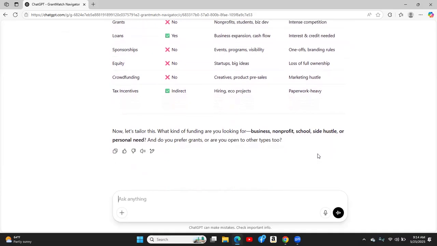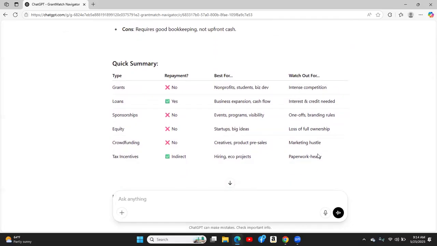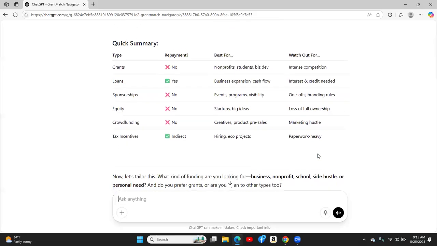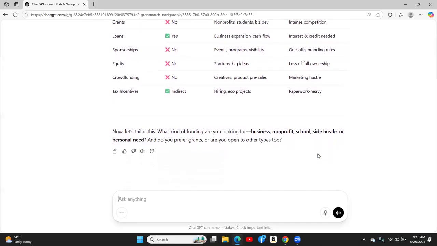And they made a chart for you, so you see each type, whether you repay it or not, who it's best for, and what to watch out for. Now, let's tailor this. What kind of funding are you looking for? It gives you information, then asks you a question, and based on what you answer, it's going to guide you through the whole process.